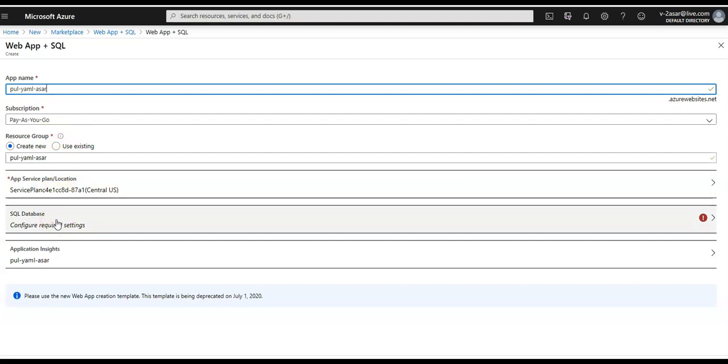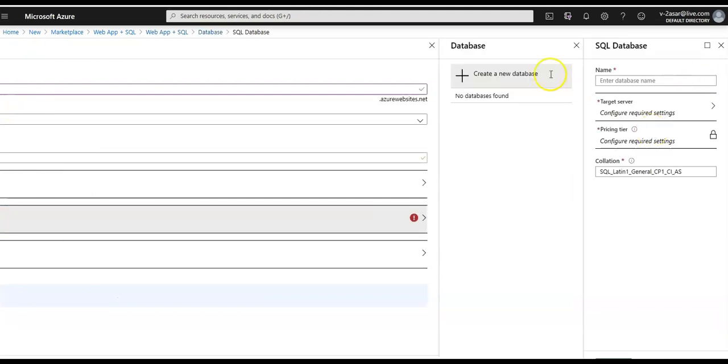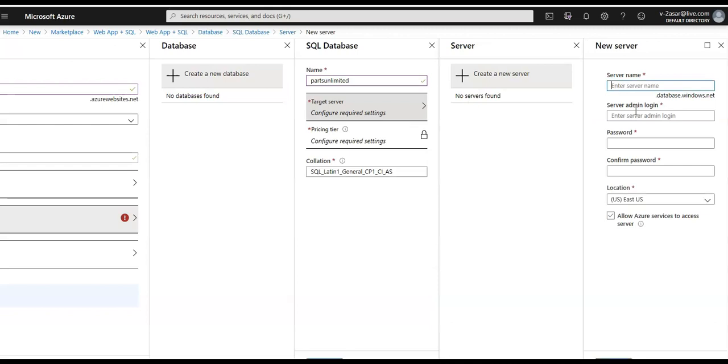And when it comes to SQL database settings, I'm going to click on here and create a few settings, like the database. I'm going to create a new database, and the database name I'm going to keep the same as the name of my DevOps project. And for the target server on which this database will reside, I'm going to do this.